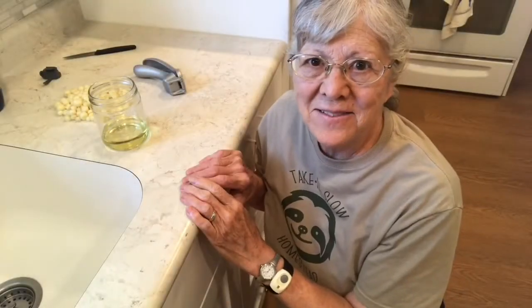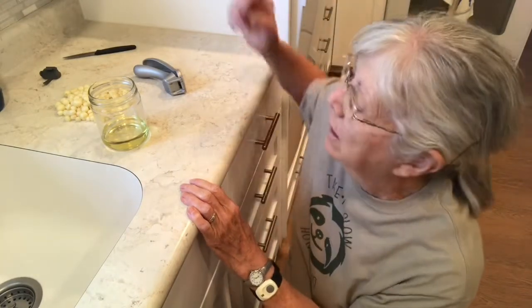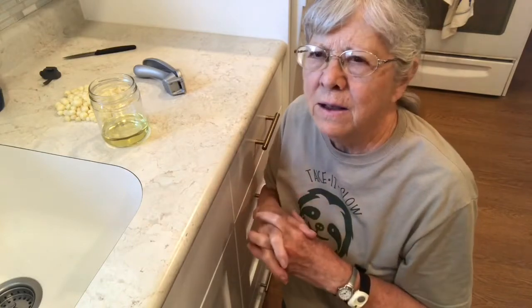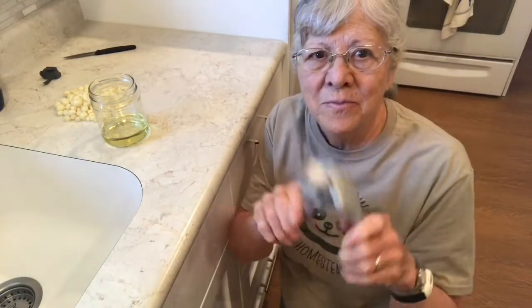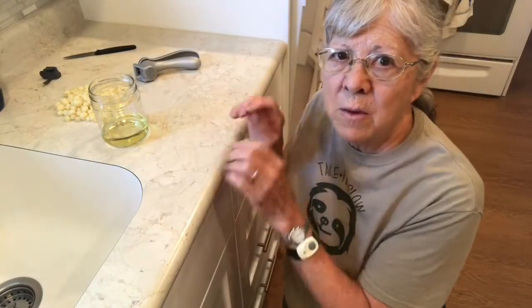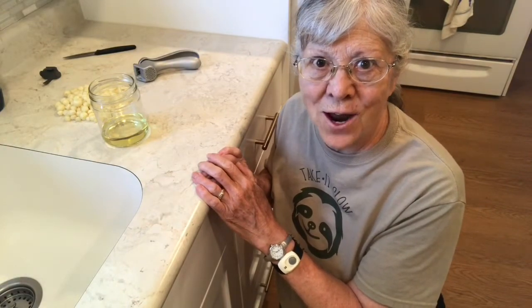Okay, I got that done, and I decided to preserve them this way in a jar with oil. I've already got some oil in this one, but I'm not going to grind them up in a food processor or blender or anything like that. I think I'll just try mincing them with this, and that's why I put a little bit of oil in there already. I'm just going to mince them, scrape them off into the little container, and so let's try that.